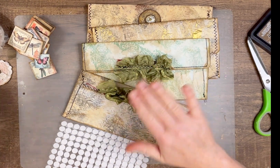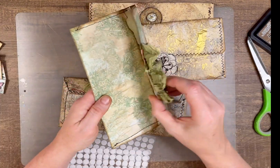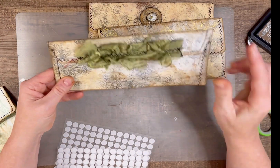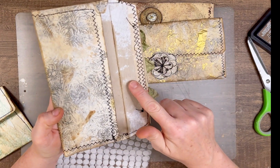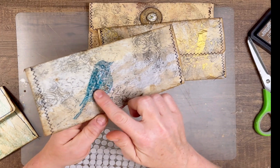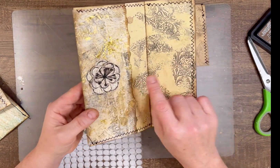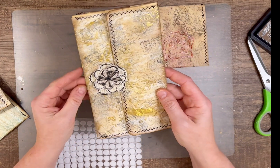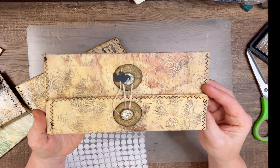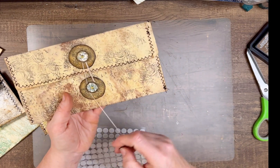I'm doing a little check-in of what I have done so far. I'm going to put some velcro dots here. Here's another one — I actually covered a junk mail envelope, so this one's really thick. I put this bird on the front — I love this bird — and here is a flower where I just went around the edges, and that is my closure: I glued half of it down and I can just tuck it in there. This bronze copperish color is also from playing around with the foundry wax, and I have a little elephant punch for the closure dangle.